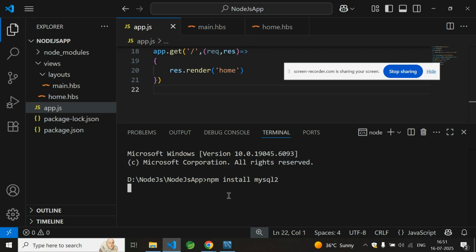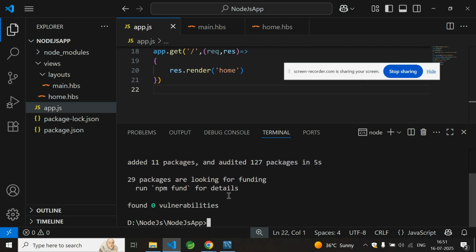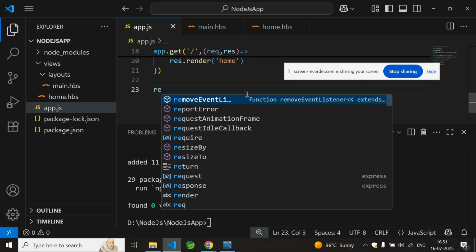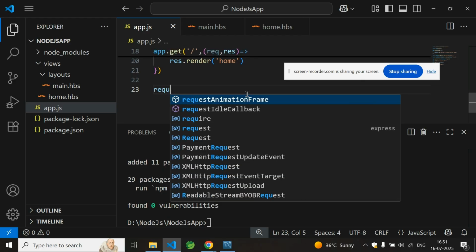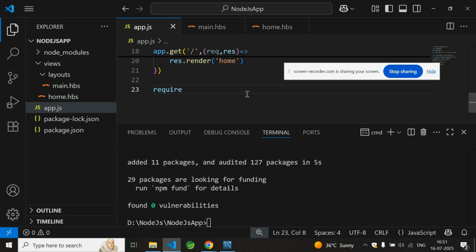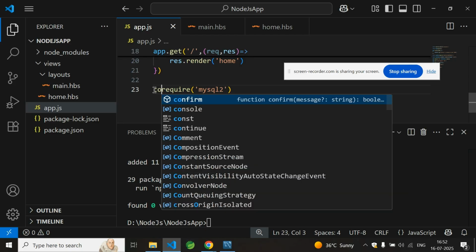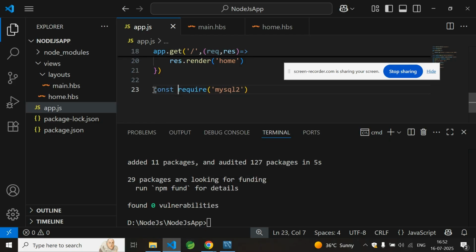I'm installing it. Now take it using the require method. What to take? The mysql2 we just installed. Store it in one constant, and name it whatever you like, mysql.